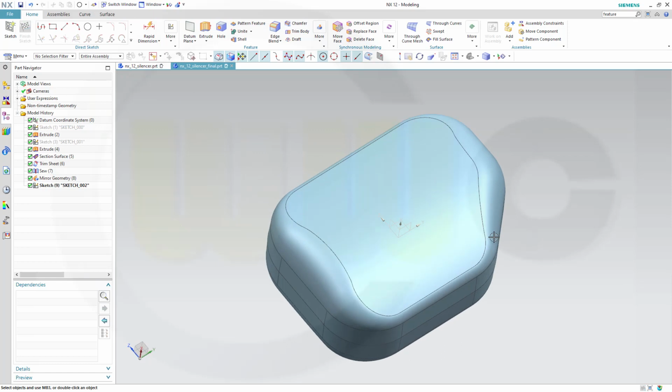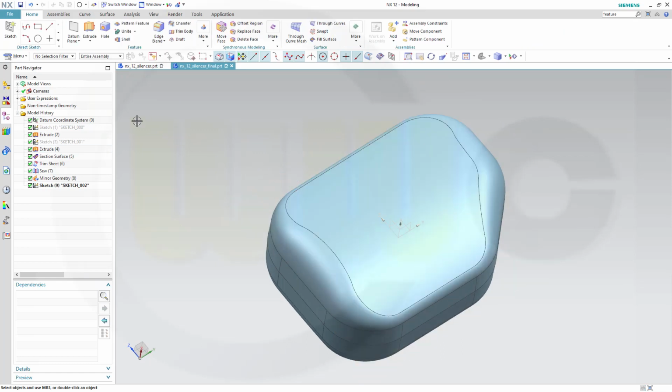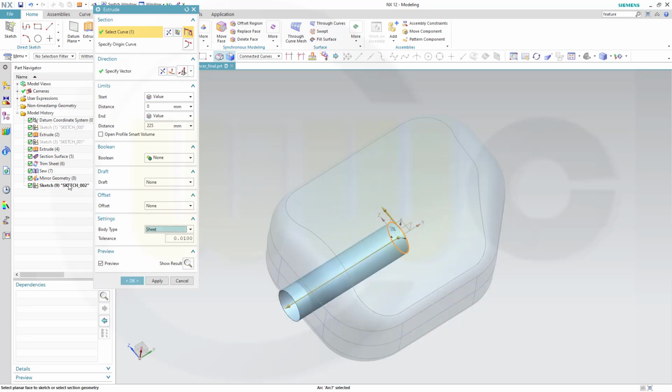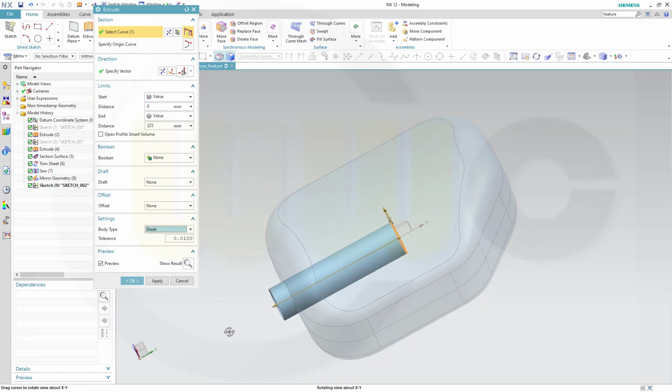Finish that sketch. And let's make an extrude. It should be, of course, a sheet. Select it. And I want to go in that direction. And the distance is 200 plus 30, which means I want to go for 230.